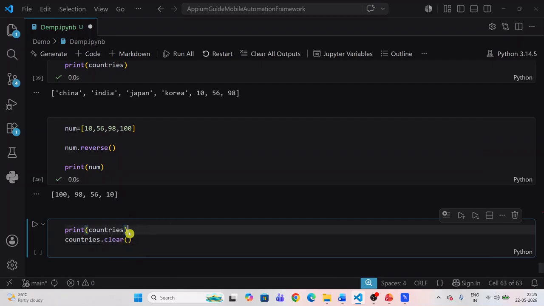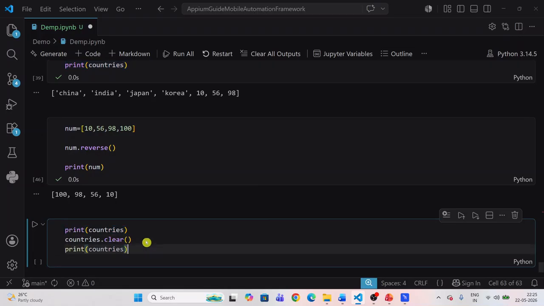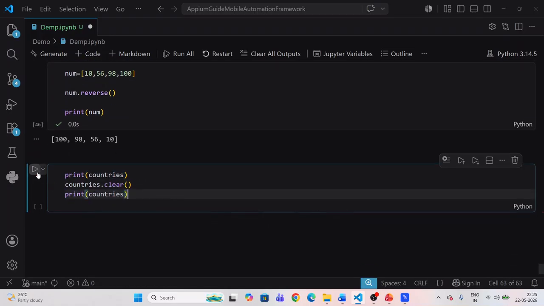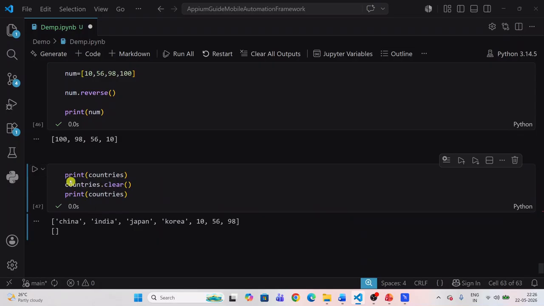And now, after clearing, I want to print. So what will happen now? See, initially countries have these many elements. When I use the clear method, it will remove all the elements from the list. The list will be there, but it will remove all the elements here. So this is the use of the clear method in list.